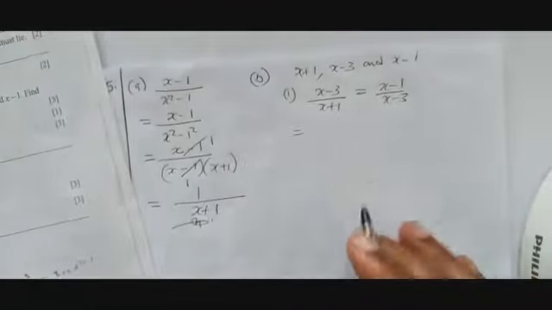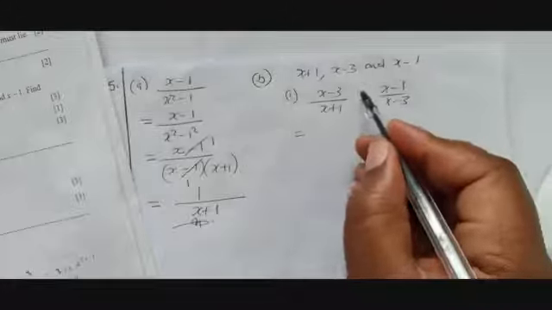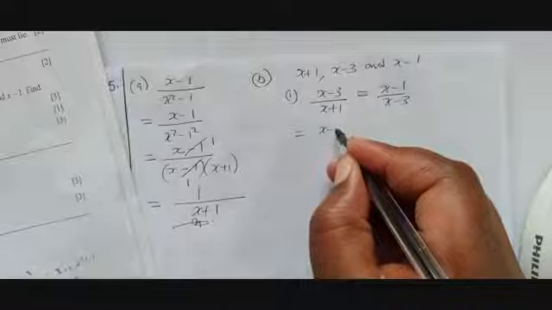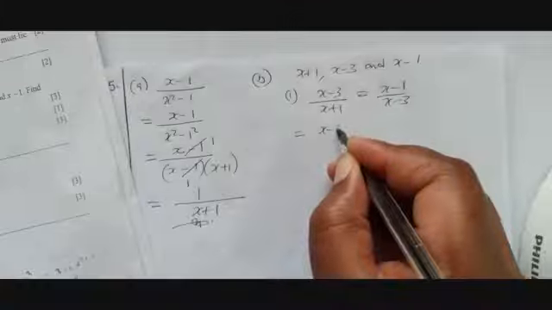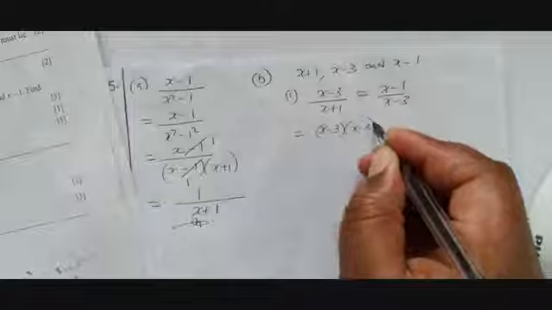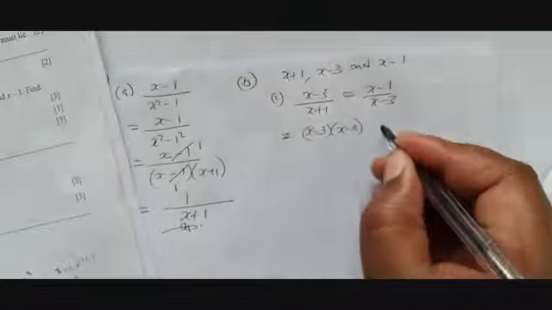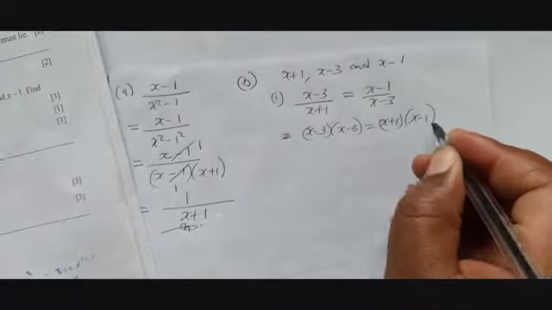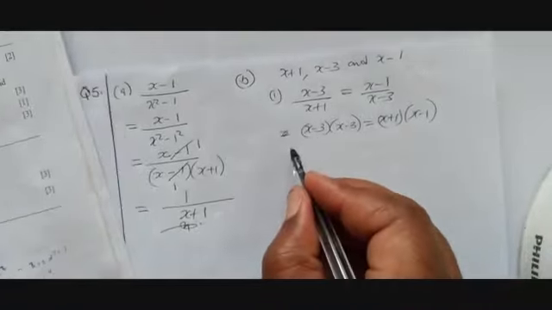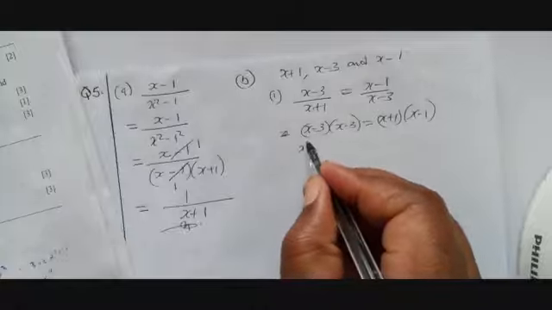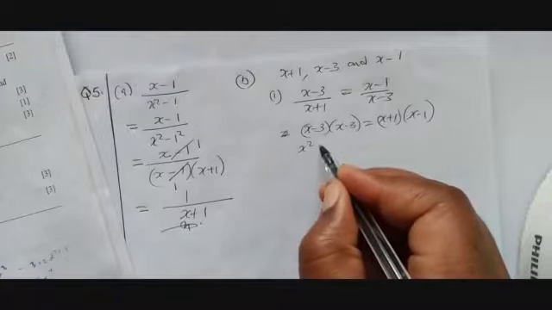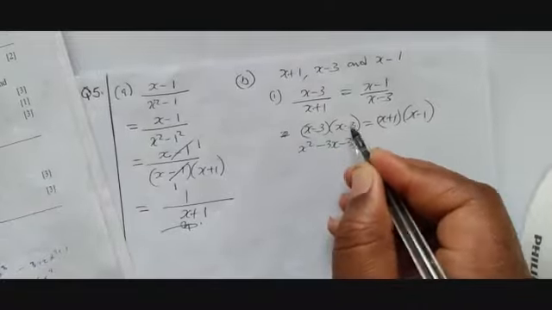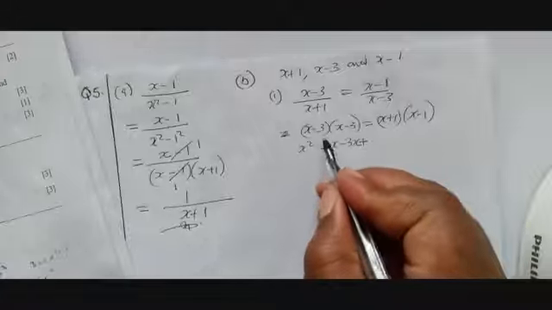Then you cross multiply these. So when you multiply here, what do you get? You have x minus 3 by x minus 3. Take note here. This is equal to x plus 1, x minus 1. So here you can multiply. X by x you have x squared, x by negative 3 you have negative 3x, negative 3 by x you have negative 3x. Negative and negative is positive. 3 by 3 is 9.